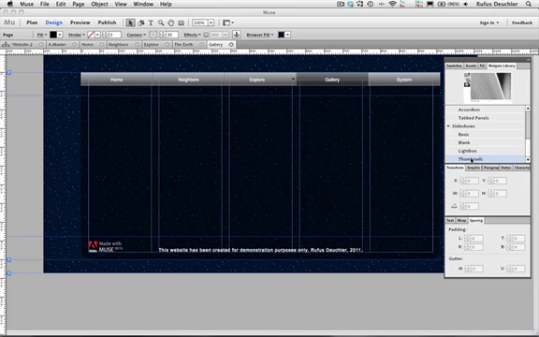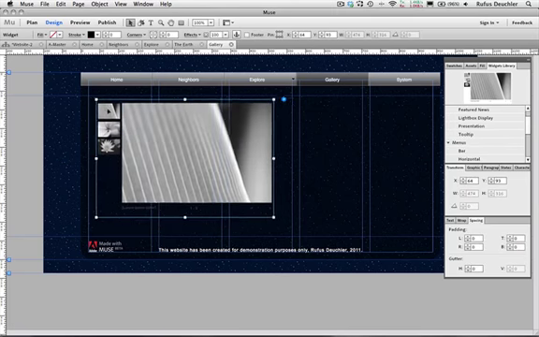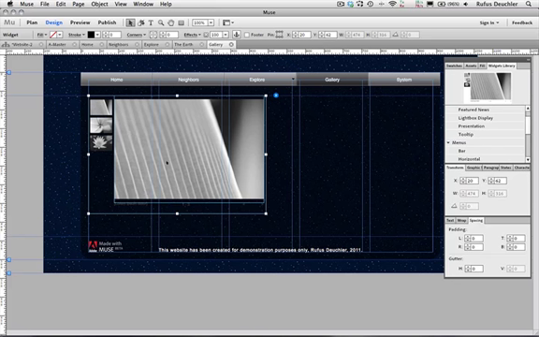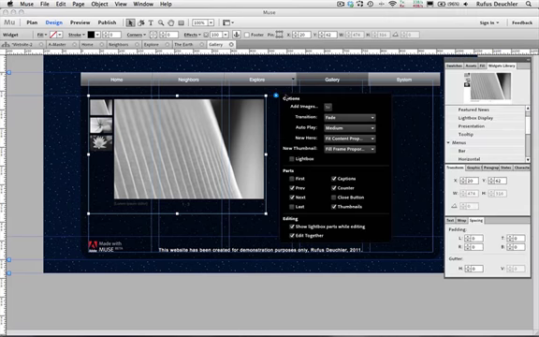And all I need to do is to take those thumbnails, drag them over, and here's my gallery in all of its glory. It has all of the elements that I need to create the gallery. Up here in the flyout menu, I can also choose to add other images. I can choose the transition between the images as I move from one image to the other in the gallery. I can also select autoplay so that when the page actually loads, automatically the images will play in the page.